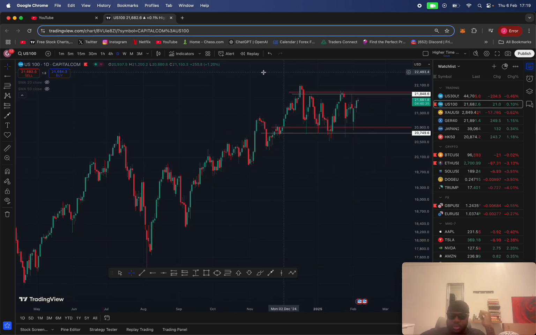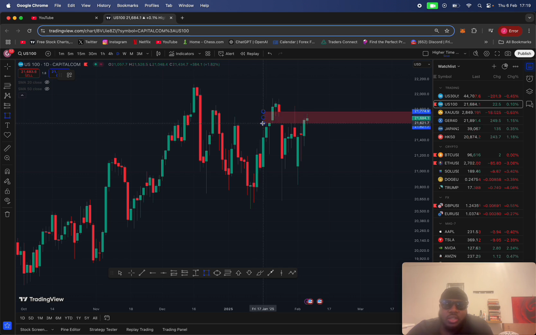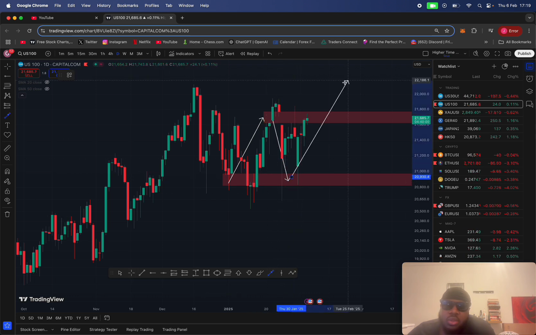Very, very similar on this chart. This is the US 100, also known as the Nasdaq, and we're literally just trading from highs to lows within the range. And where could price target? We could target anywhere within the low of this range. We've got an order block here, so we could target the order block. We could just continue to bounce from premium, discount to premium, premium to discount, discount to premium.